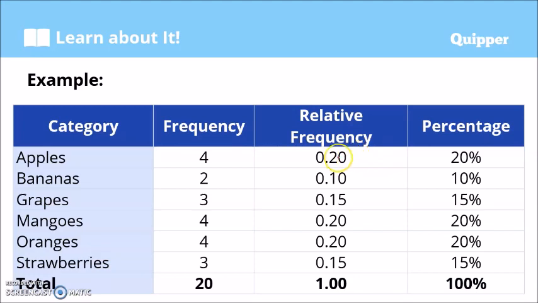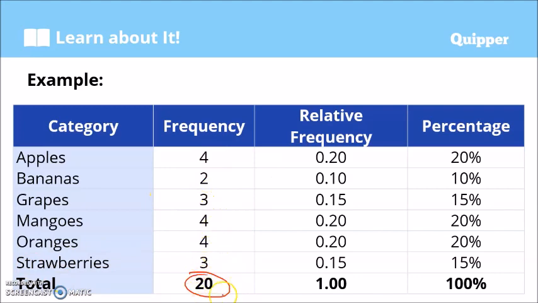Let's have an example. In our previous examples on the preference of students about the fruits, they are given the choices. So, ano bang out of these fruits, ano bang pinaka-paborito mo? Okay, what do you prefer? So, yung nagsabi ng apples, 4, bananas, 2. So, these are the frequency, ano? So, tinotal yan lahat and that's 20. Ibig sabihin, 20 lahat nung sumagot. Alright? Kasi pumili lang sila ng isang prutas.